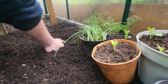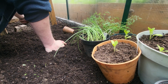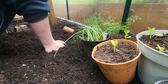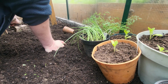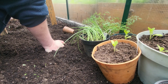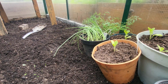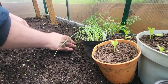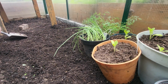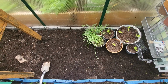I'm going to dig under here as well, even though I don't really plant pots. I'm not really growing anything under here. Things would grow under there, but I just can't have it too tall. So now I'm going to show you. Oh, there's a better view. Look at all that space.